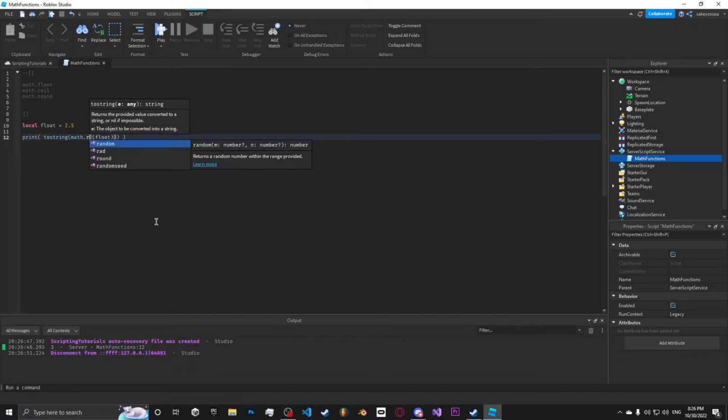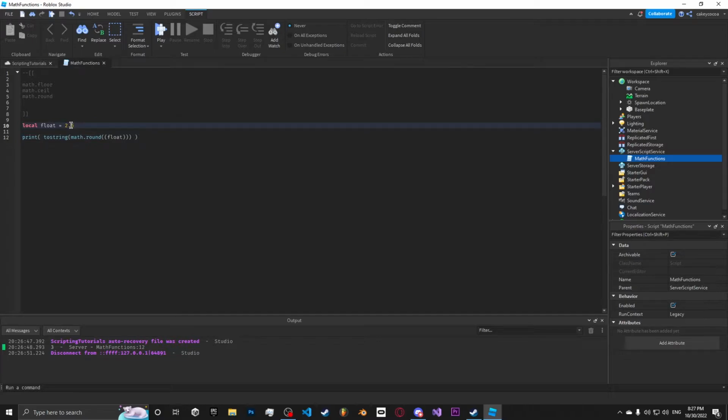And math.round, if it's 5 or higher, it will round it up, and if it's smaller than 5, it will round it down. So that's math.floor, ceil, and round. Useful for getting rid of decimal numbers.